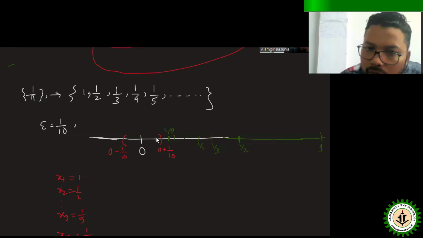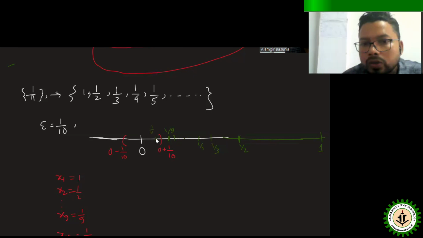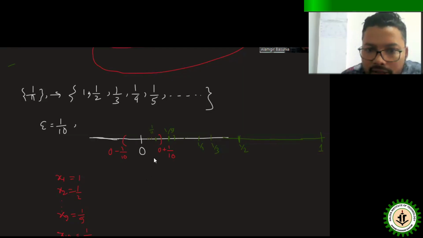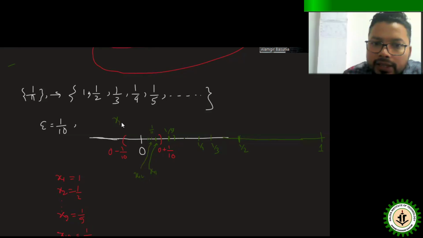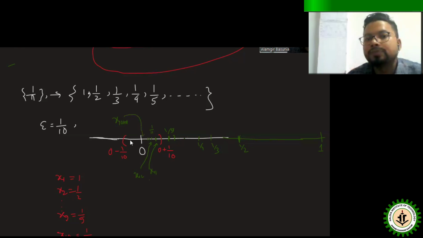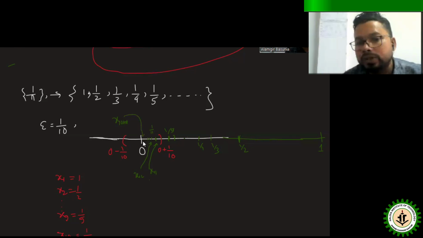Now, if we think about 1 by 11, then definitely 1 by 11 belongs inside that interval. Then 1 by 12 also belongs to that interval, 1 by 13, 1 by 15. That means our x11 belongs here, and x12 also belongs here. Now you can think about the x10 millionth term, then the x100, x1000 terms, x million; that also belongs here only, slightly to the right side of 0.